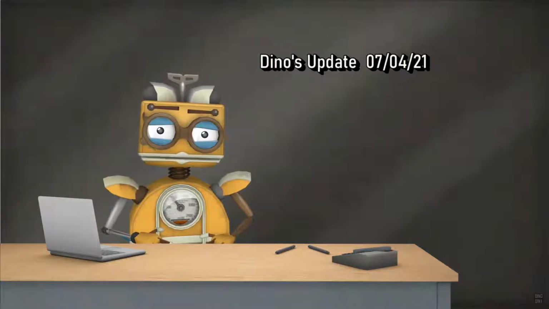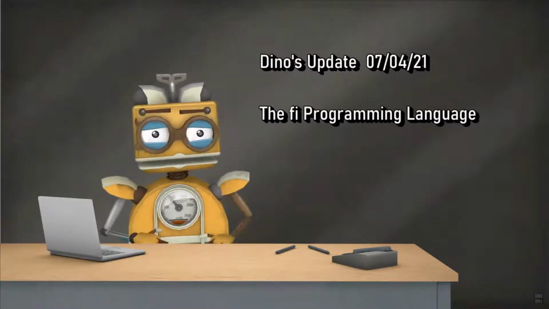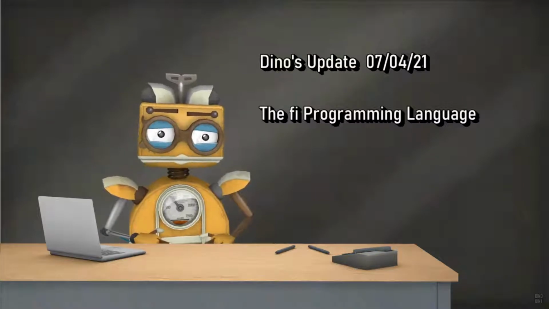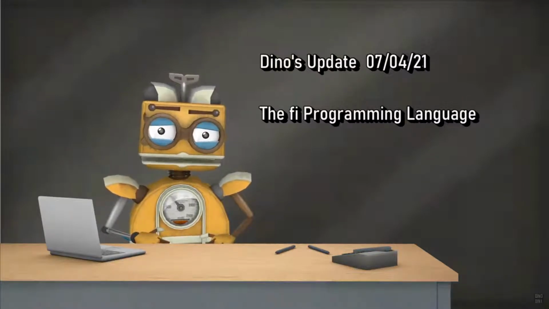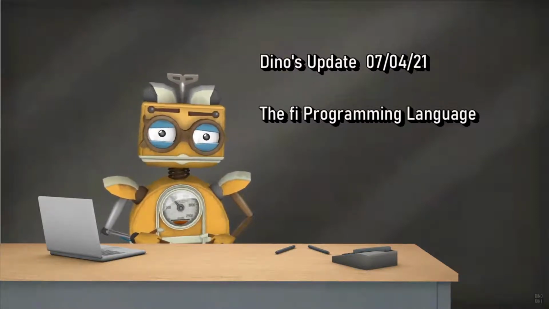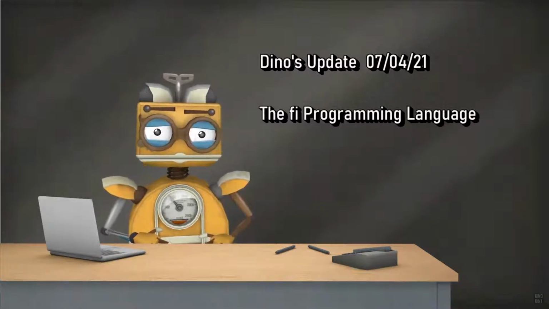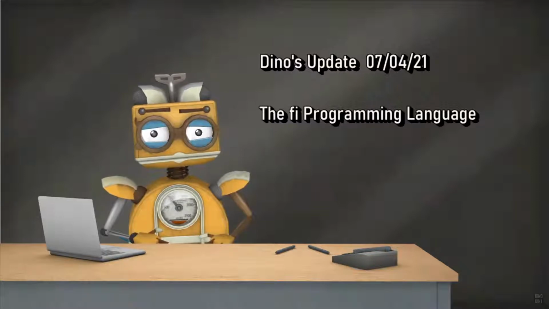Now the latest news. The Phi programming language has progressed to the point where the first successful instantiation of an entity was achieved. An attempt to create two active instances failed. Development will be continuing exclusively live on stream in the coming weeks.